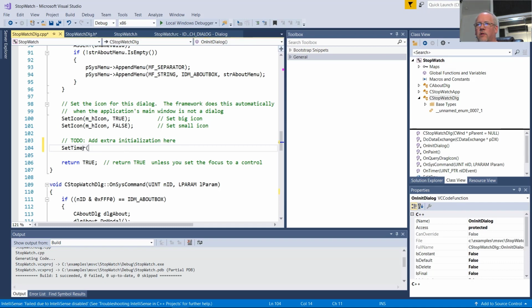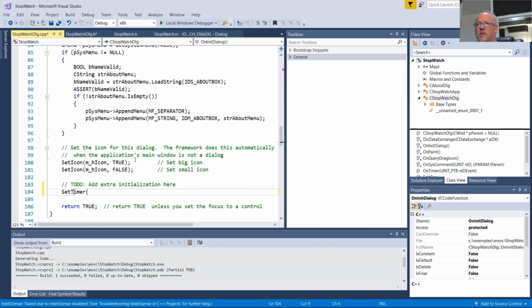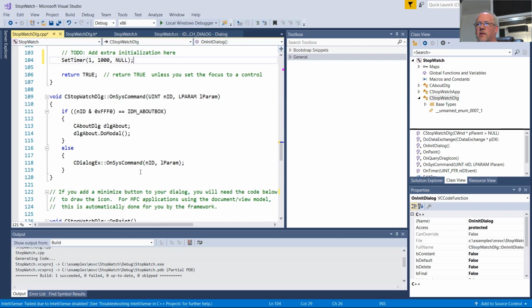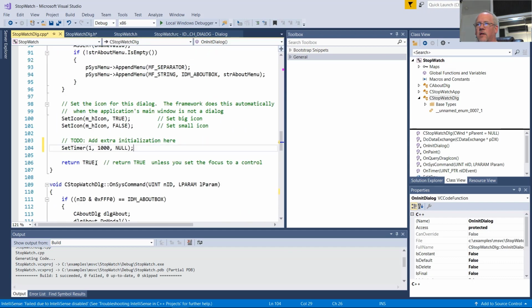And it has a few parameters. I think the first one is the ID of the timer. Next one is the amount of milliseconds till the timer fires. And then you can pass it a pointer to a function to execute. We're just going to use NULL because we're doing it based on this timer handler that's built into the MFC handling. So we don't need to actually pass a function parameter here.